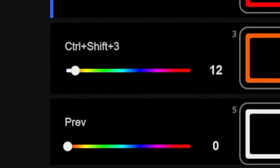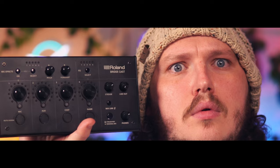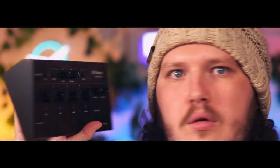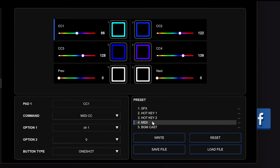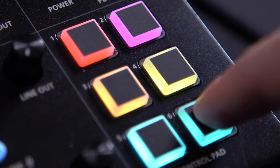You can select a touch pad and program it to be a combination of button presses — for example, Control Shift 2. If I press that touch pad, it'll trigger my dramatic zoom in OBS, because in OBS I have set Control Shift 2 to trigger that zoom. In total you can have 36 programmed buttons — that's a lot of hotkeys — which can be used to play any sound source you add to OBS, helping get around the limit of only having two fart sounds in the BridgeCast.